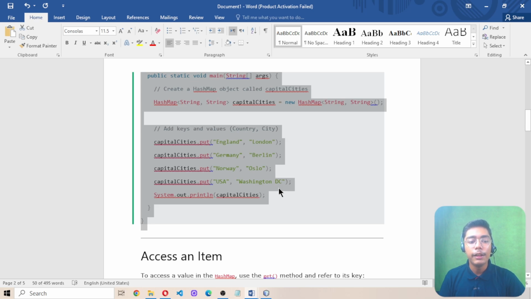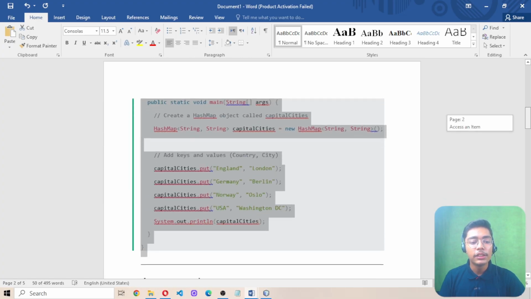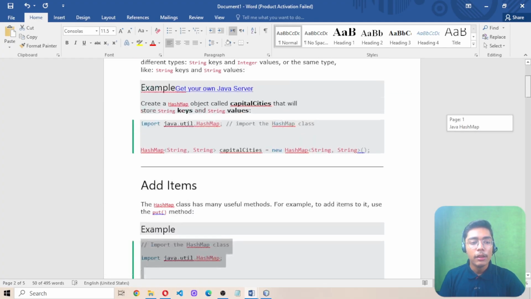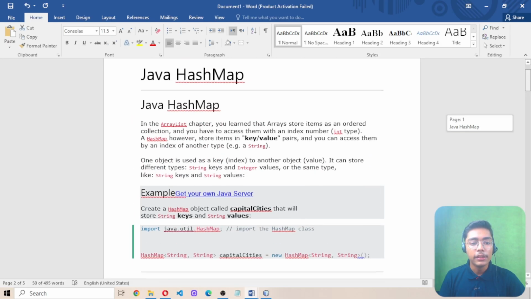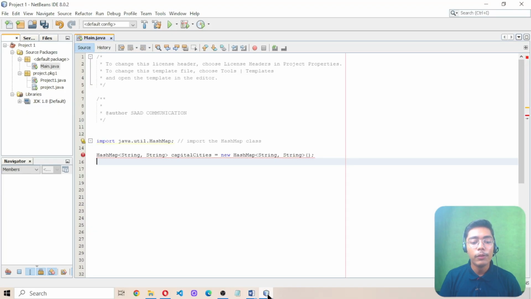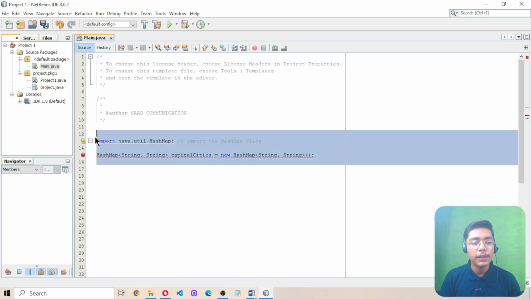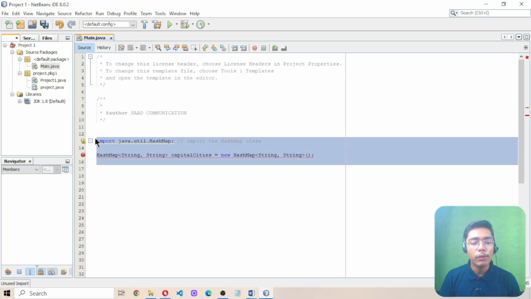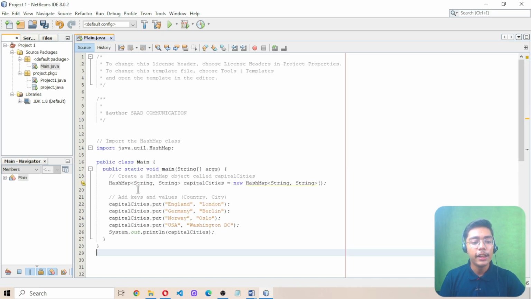Like when we were working with ArrayList, we have understood this example as well. So here also, if we are working with HashMap, we need to understand how we can use it here by adding all these things. Moving on, I will copy this and move to my NetBeans IDE and replace it here. I will remove this and instead paste this, in which we are getting our method as well.